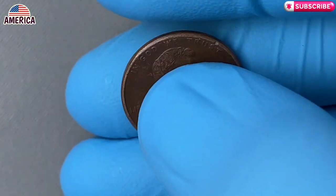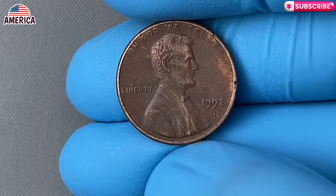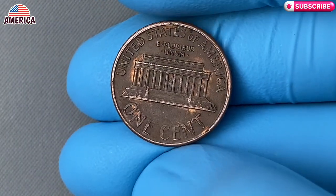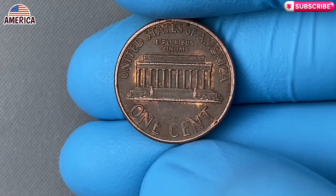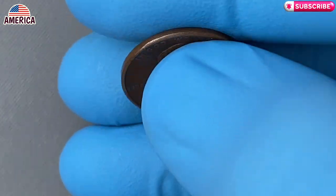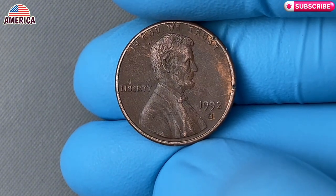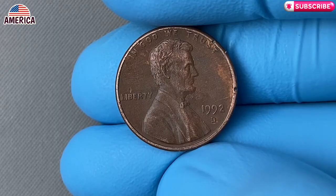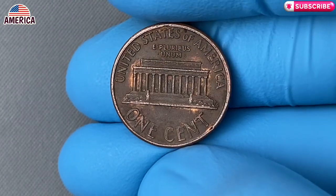However, a penny that has been carefully preserved, whether by a collector or simply through good fortune, can be worth much more than its face value. If you have a 1992 penny that looks as fresh as the day it was minted, with sharp details and minimal wear, you're in luck. Coins like these are much rarer than those that have been heavily circulated, and they are highly sought after by collectors. But the real excitement comes when we talk about minting errors. Minting errors happen when something goes wrong during the production process, resulting in a coin that's different from the intended design.